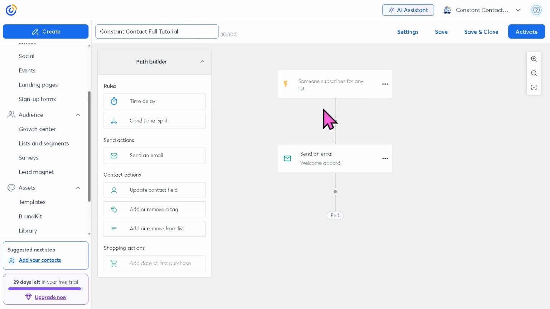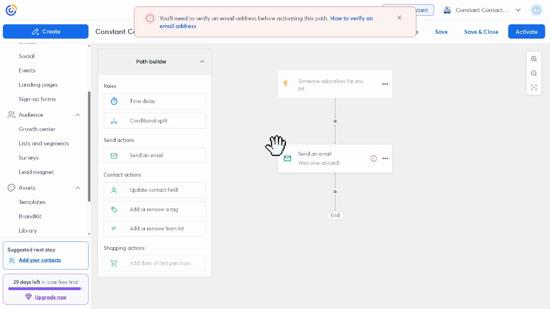If you don't know any of the following rules and triggers, it's okay to safely skip this, if you only have a huge background or knowledge using Constant Contact or marketing information, because with this you can create a time delay or a conditional split. It's up to you, right? For here you can send an email or a contact action, depending on the trigger. All I have to do now is click activate so we can create our first automation.